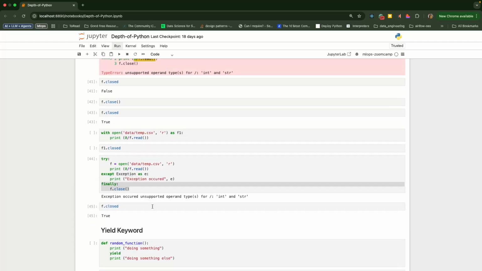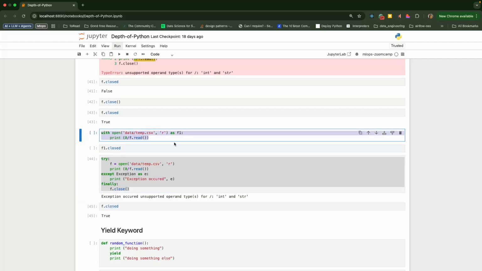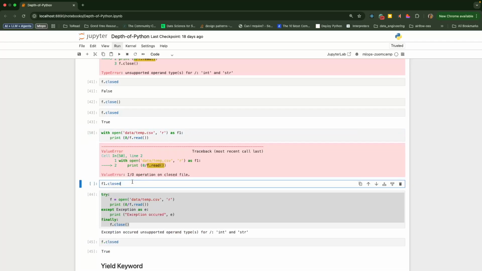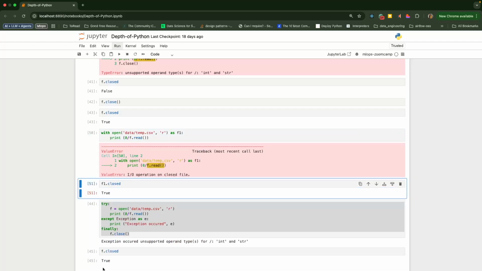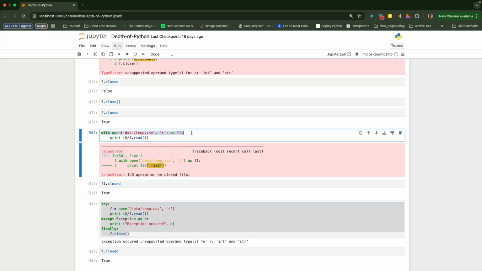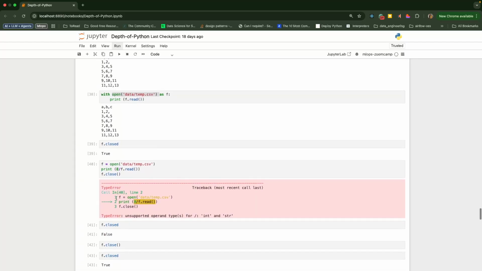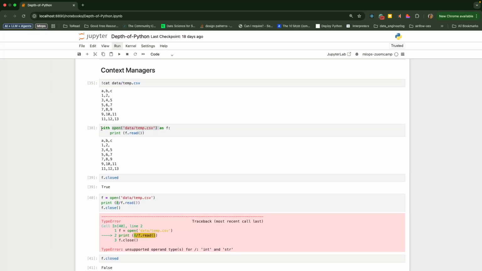But instead of going through this whole trouble of using a try, except, and finally block, this is the same mechanism that's being provided by a context manager. Here, there is an IO error that happened, but if I check if the file was closed properly, it was, very similar to using a finally block. And that's the power of using context managers. Now, all of this has nothing to do with context managers. We already saw that this is what a context manager is.